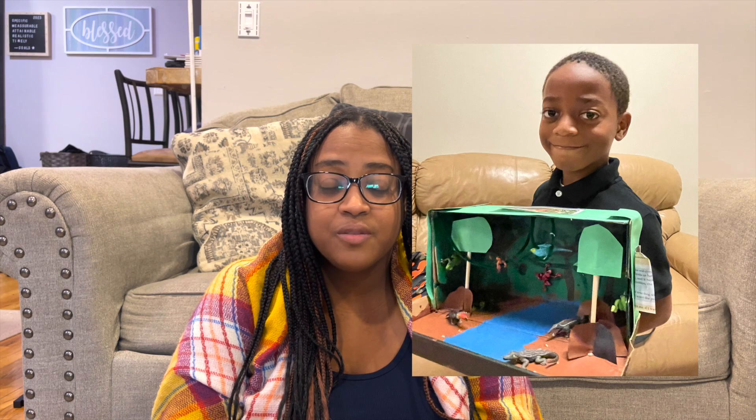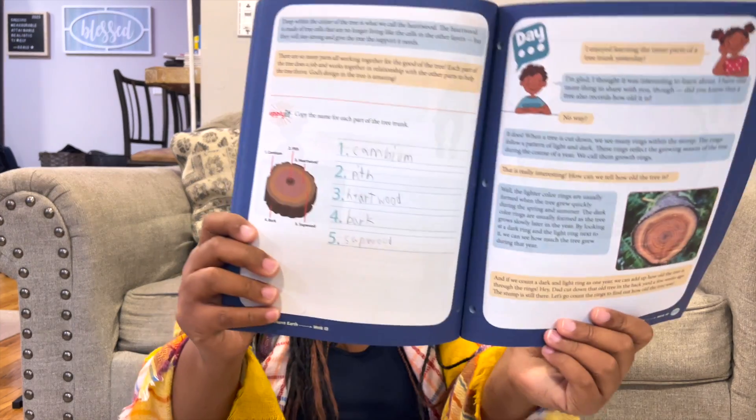There are other little things you can do throughout the year too, not too many extra projects. One thing I did love about this is that it's conversational, and it's two pages a day. As you know with Masterbooks, they keep lessons nice and short and to the point, with easy work to do in the book.